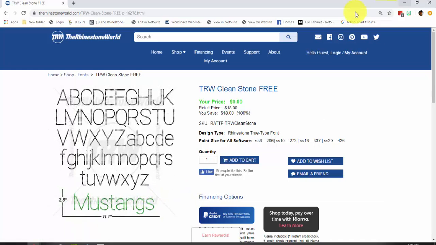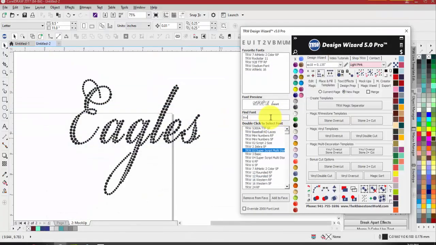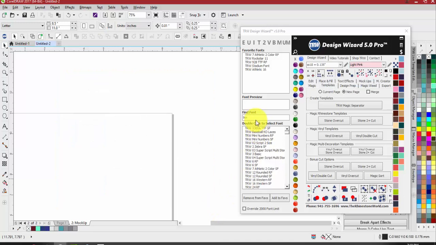So once we pick our font, same thing in here. Once we get into the design wizard, these fonts can be set up just a little bit differently than a normal font. The biggest thing, and this is definitely on our end too, of it actually being a little bit confusing, is I'll use this example for TRW12 rounded RF. If you look up top here, you'll see in the font preview, it says the word low. It's actually trying to say lower.